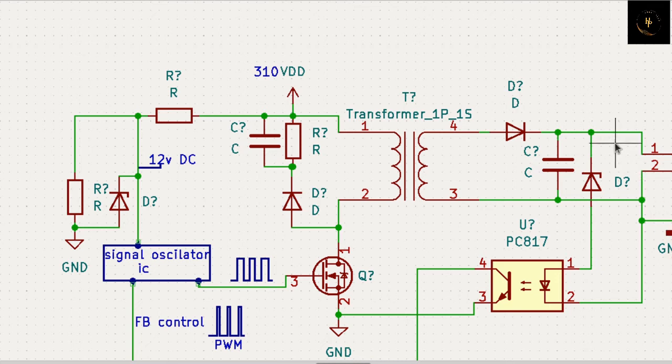Now come to the point. If you get 12 volt, this circuit is off - why? Because this voltage is zero at this point, because 12 volt is fully resisted through this diode, so here comes zero volt. The LED is not working and the transistor also not. So your signal generator cannot get any feedback voltage, so your PWM is working normally - that is your pulse - and you get a normal voltage.